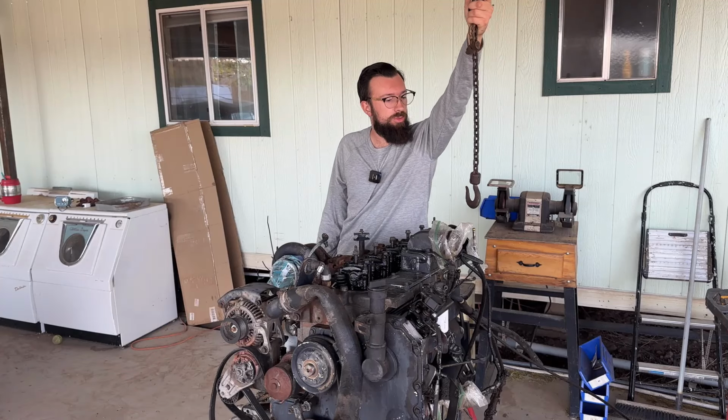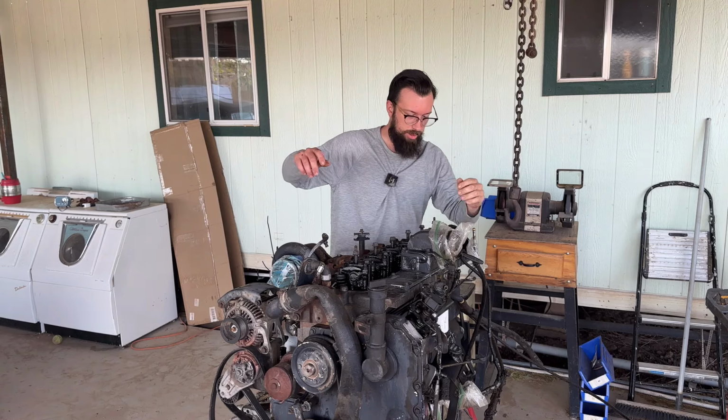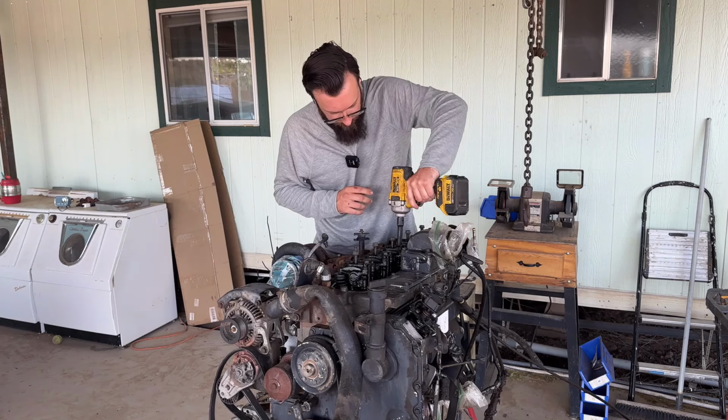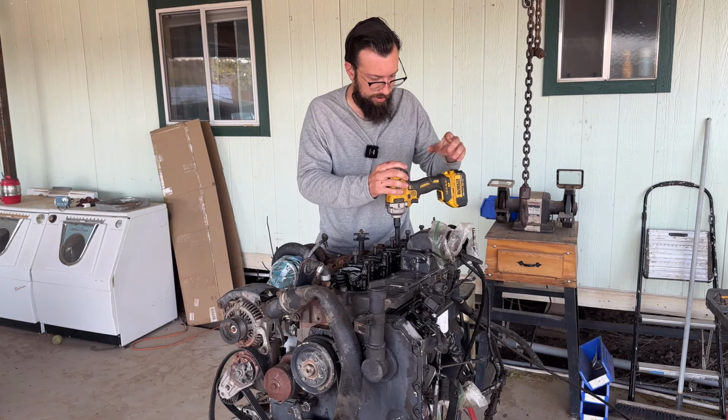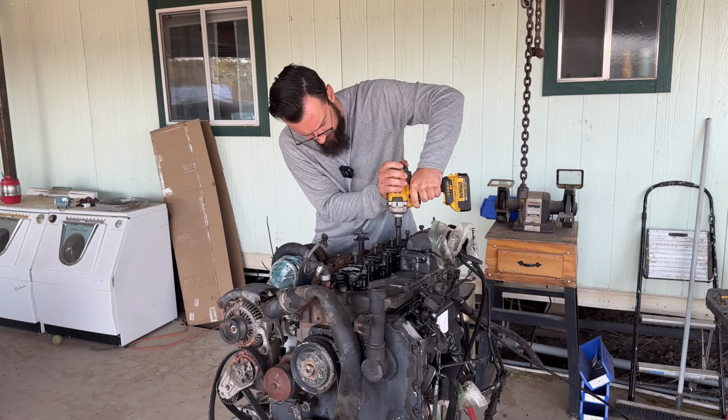I got my old school 3/4 ton puller here hooked up to the purlin. I got a chain down there that we can hook through these conveniently placed mounts. Let's see if the electric impact can do all 26 without needing a charge. Might have to get old Faithful out, you know, the old air gun.